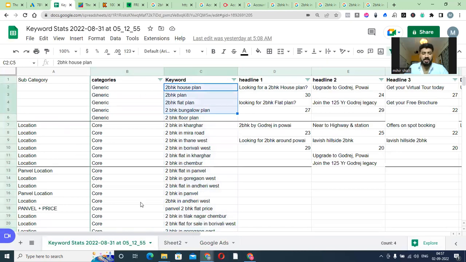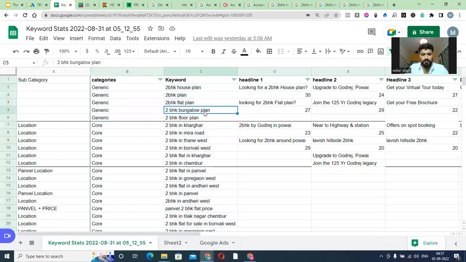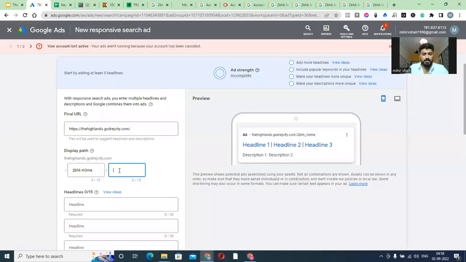So these are about 2 BHK house plans, etc. So here, 2 BHK house plan. So they are talking about our plan, correct? And we want them to show something with respect to house plan. All right, I can just say number 1.